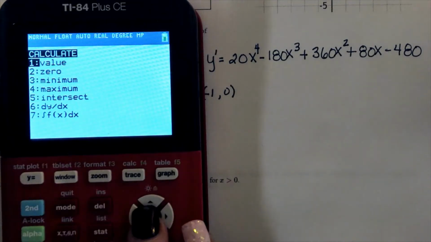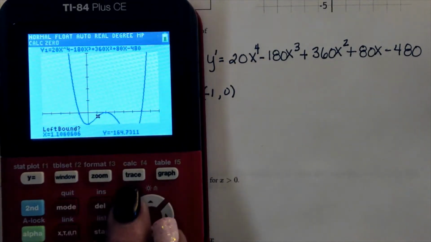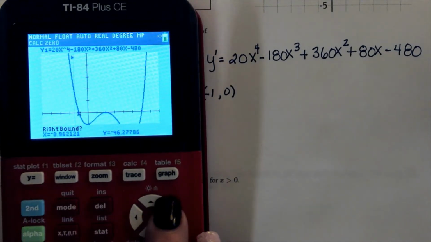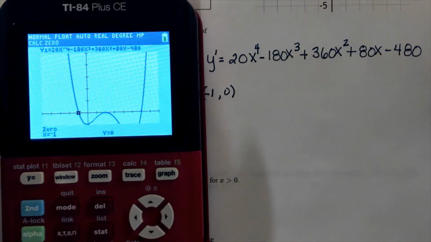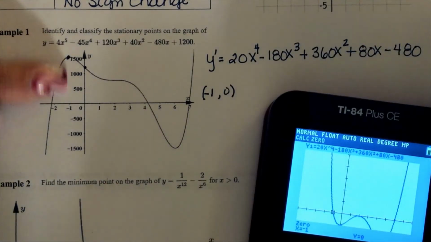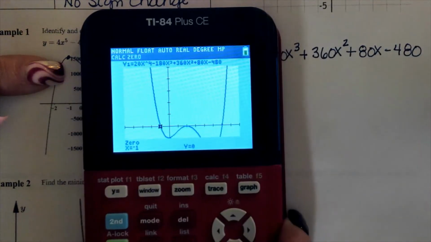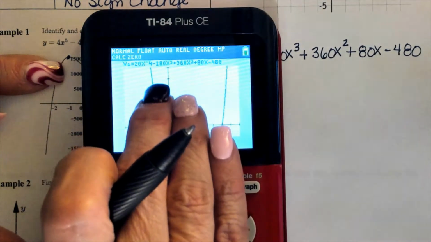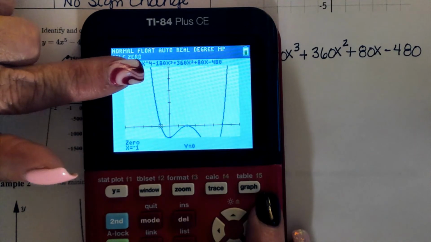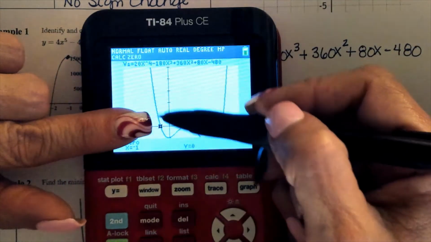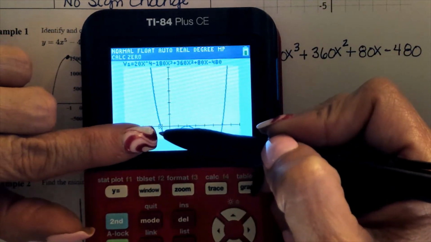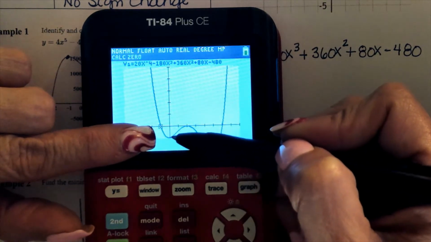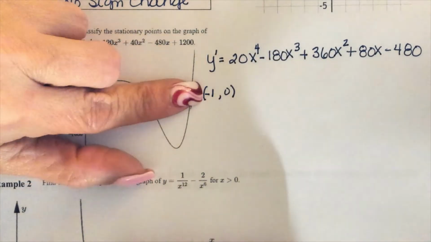Second, calculate the 0. Let's go back up here. Enter. -1, 0. That means that at -1, you have a turning point. If you remember when we were doing these earlier, that means that's where the graph changes. Remember how we said if we were up here, the graph was increasing, increasing, increasing because it's positive, and then it turns, and now it's negative down here. So this is all decreasing. So I've got an interval at -1, 0.